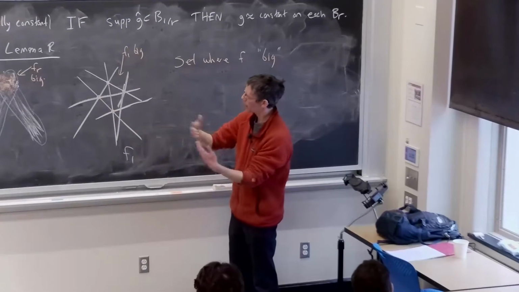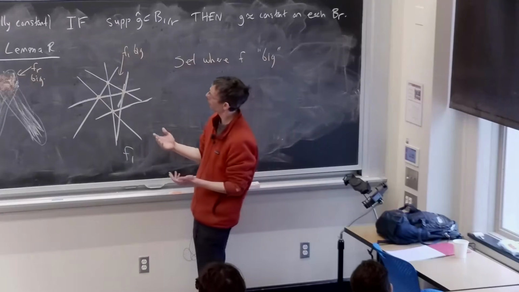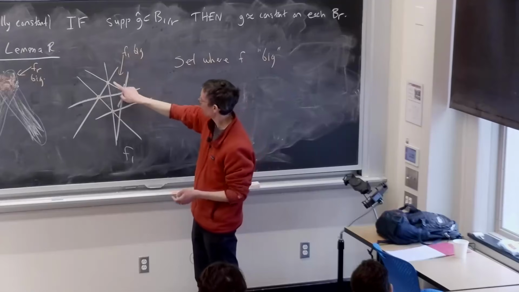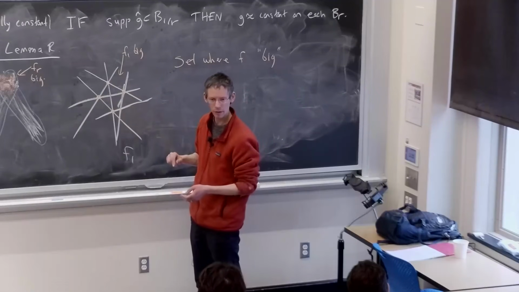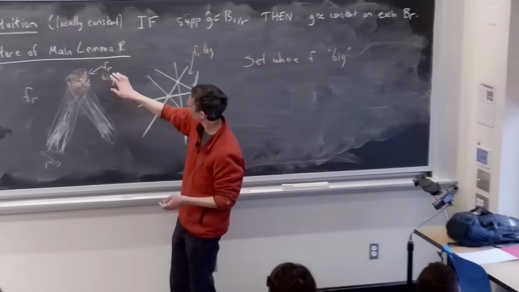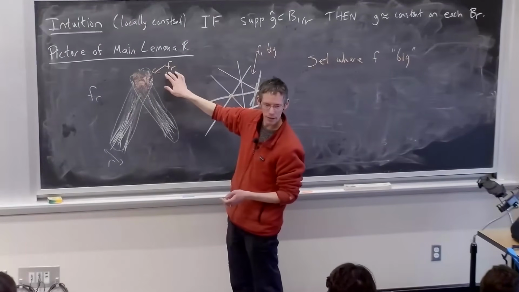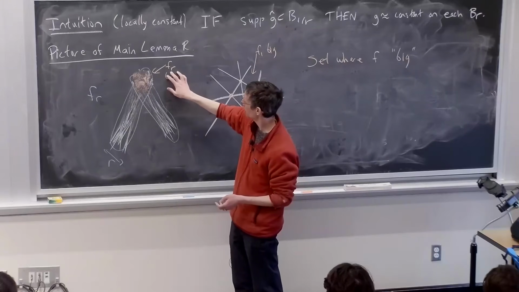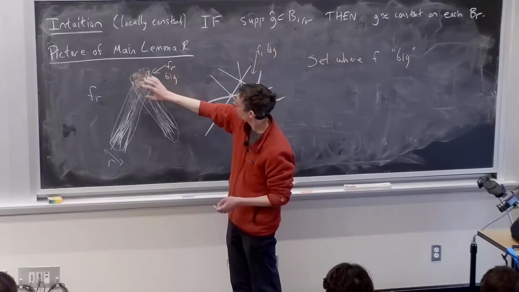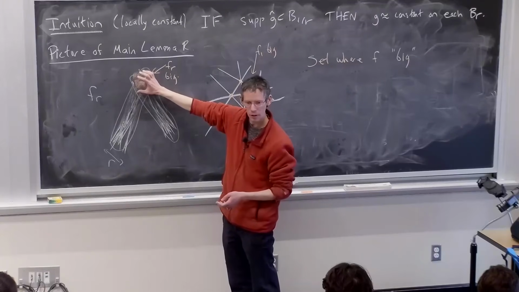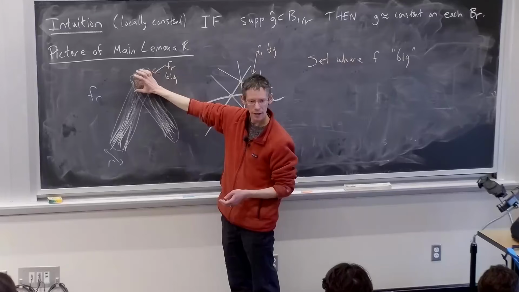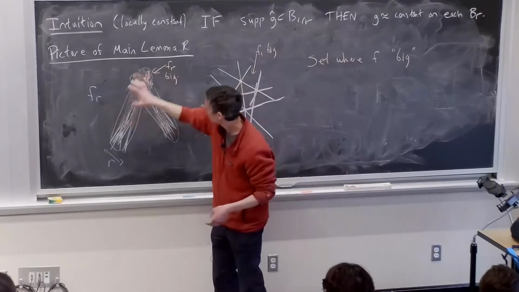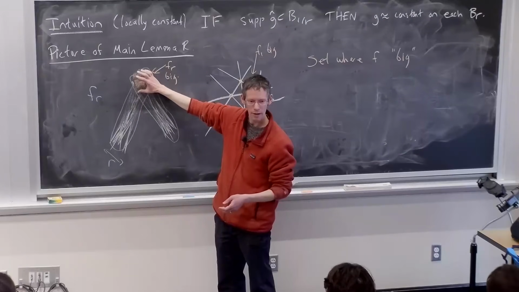All right. And now the trade-off that happens is we might have a very strong bound for the L2 norm of f1. And so that bound tells me that this set where f1 is big is small. And then we have a bound for the L2 norm of fr. It might not be such a good bound. It might be bigger. But on the other hand, fr has this nice structure that it is constant on balls. So the set where fr is big is clumped into these big balls. And so the area might be larger than this area. But the fact that it's clumped gives us some other geometric information about it. It's kind of simpler.